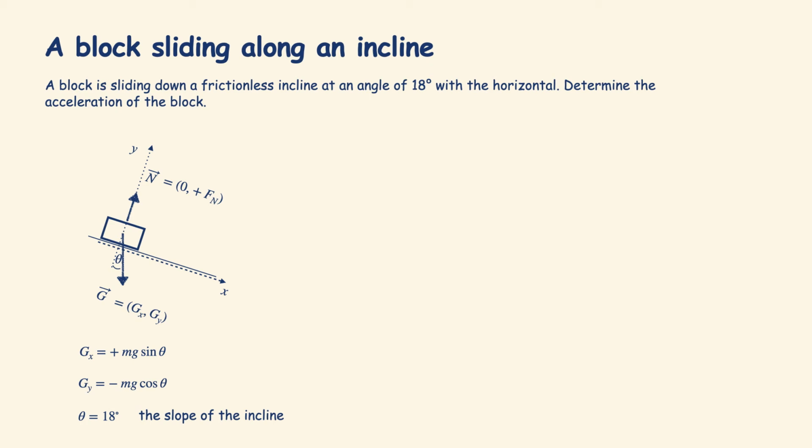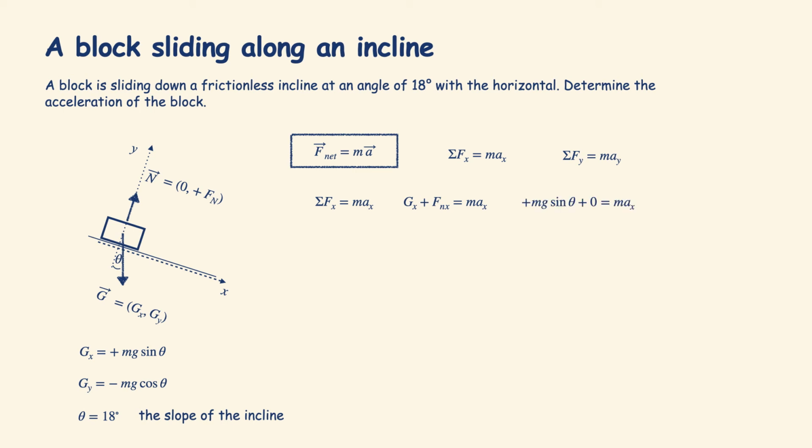Now I'm finally ready to look at Newton's second law and start writing down my equations of motion. Remember, even though Newton's second law in vector form is simply F net is equal to ma, we always work with its component form. So starting with the x components, now I have to add all the x components. I don't have many forces here, so the only force here that has non-zero x component will be gravity. And for completeness here, I added the x component of the normal force, but that is 0. So my equation here becomes mg sine theta plus 0 is equal to m times the x component of the acceleration.